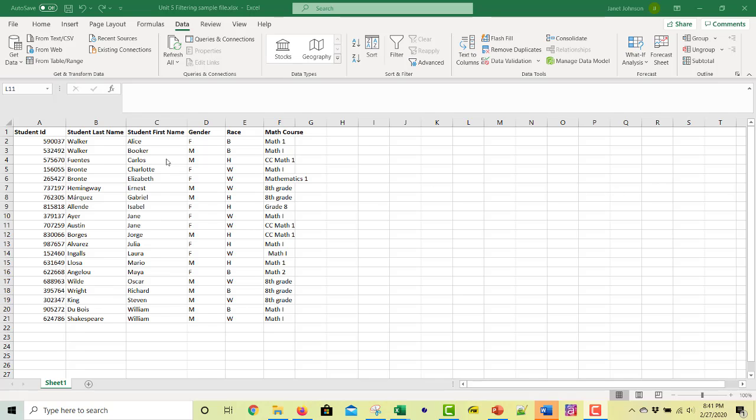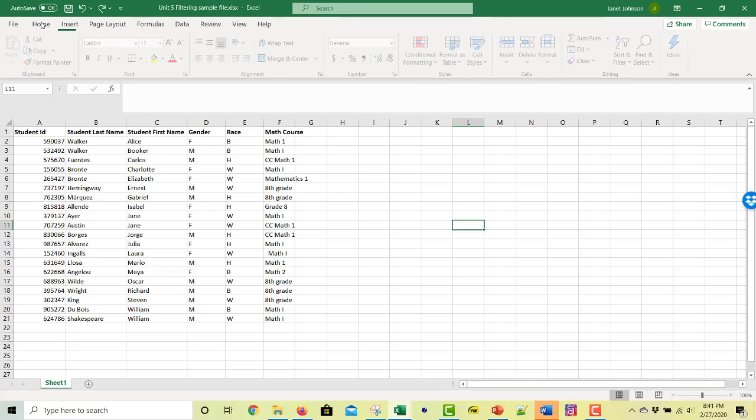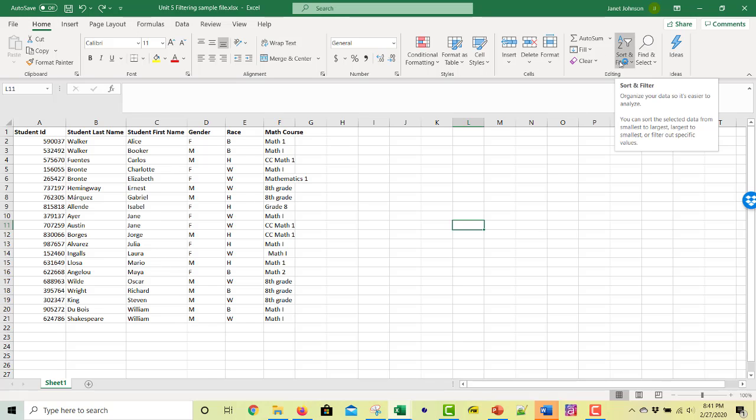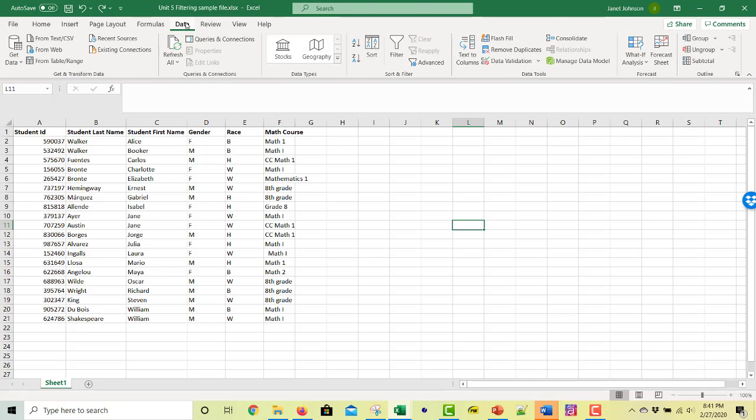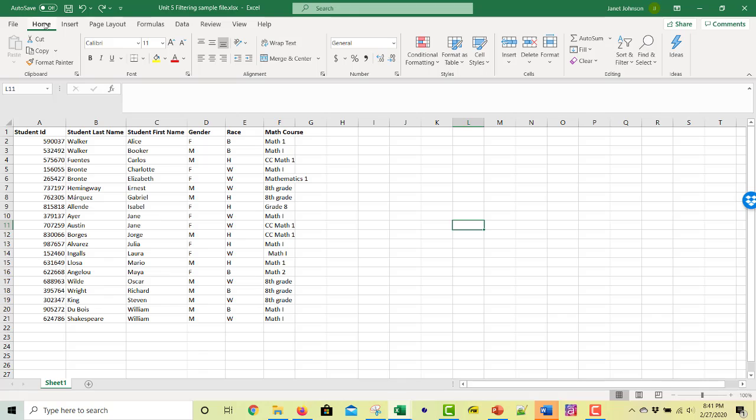We're going to learn how to filter data in this lesson. Now, filter is in more than one place on the menus. If you're in the home menu, filter is over here. Sort and filter are both here. And if you're on the data menu, you've got filter right here by sort. I believe they have it in two places because filtering and sorting, you might want to do at the same time, and then you don't have to jump back and forth between menus. But let's go to the home menu.